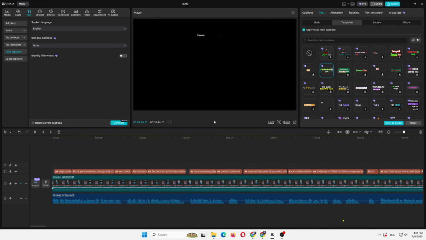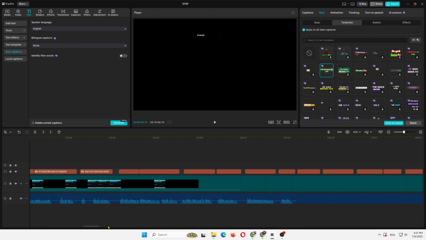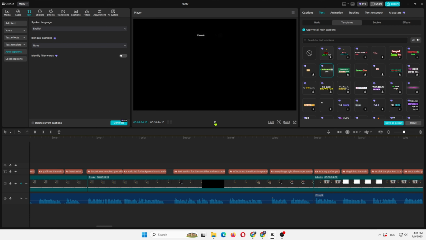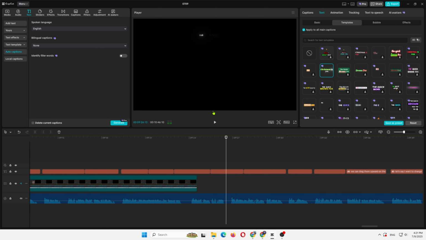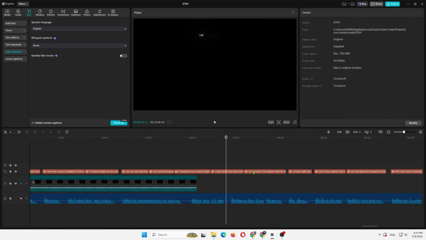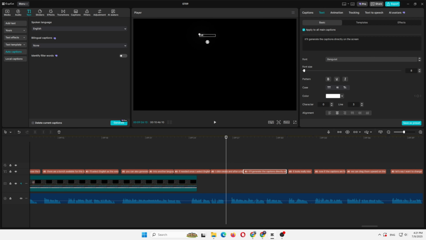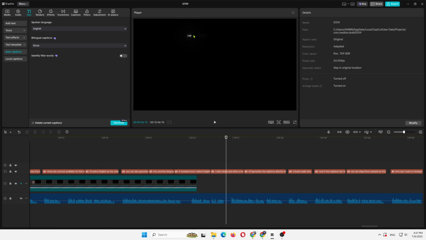Let's say I want to change the caption style. I go to the text section again. First, we select a text template. Move over to the sidebar, and you'll see a variety of templates available. Pick the one that fits your style, preview it, and go with the one you like best. You'll see the transition, audio, and everything syncing perfectly. It works like those lyric videos where the text follows the voice. That's basically how you customize subtitles to match your aesthetic.